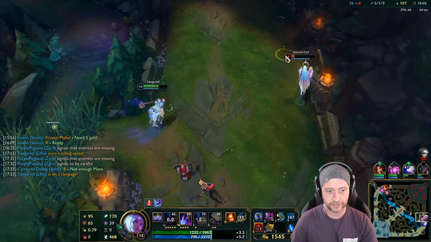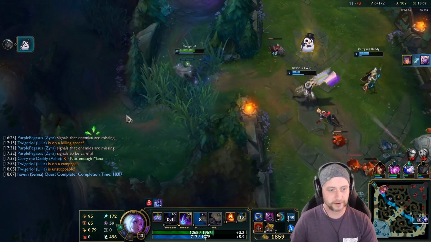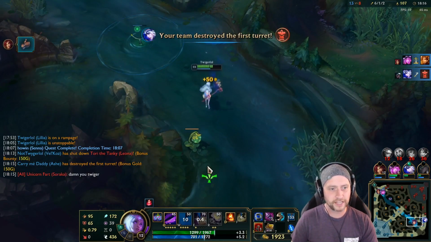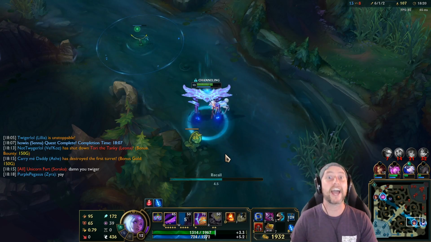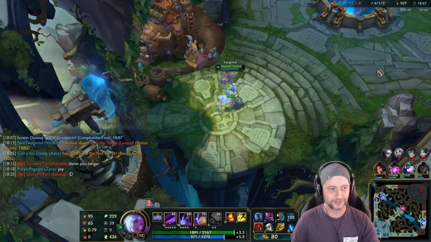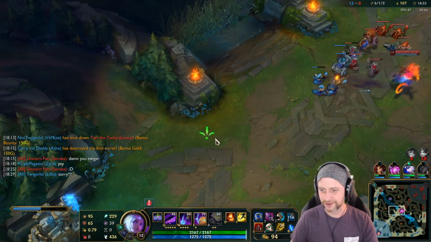Oh, she's totally dead, though. Woo-hoo-hoo-hoo! The Lillia roam, ladies and gentlemen. The Lillia roam. I don't think her W can jump over walls, though. No. Man, if the Lillia W could jump over the wall, that would be sick. I think she might not be overpowered, but that would be a strong champion if she could do that.